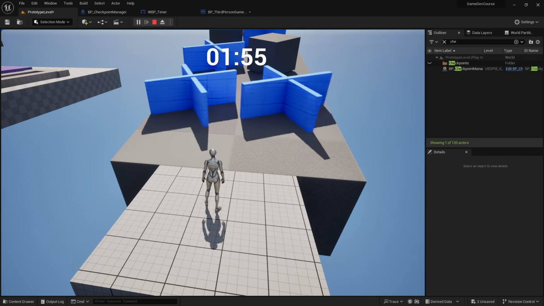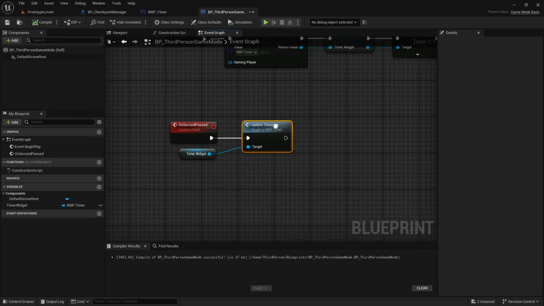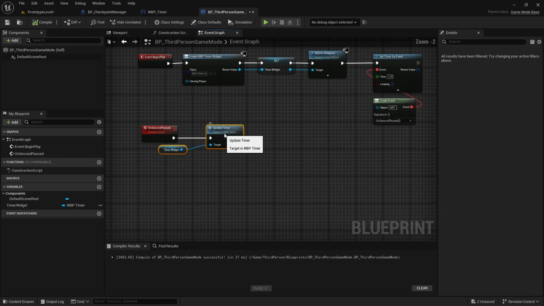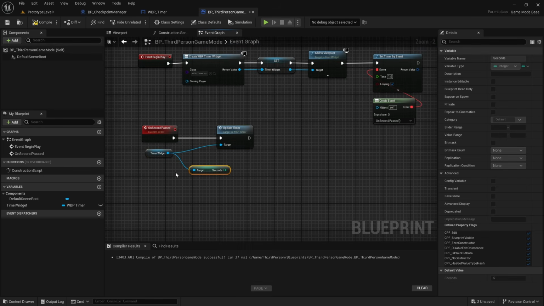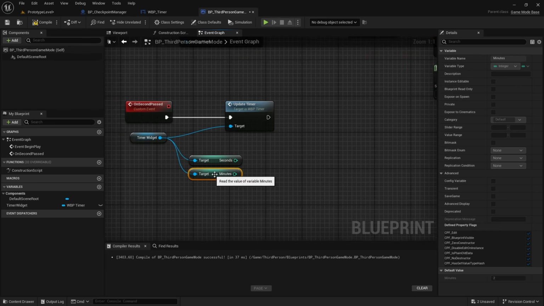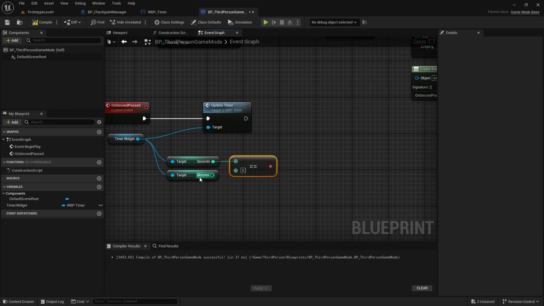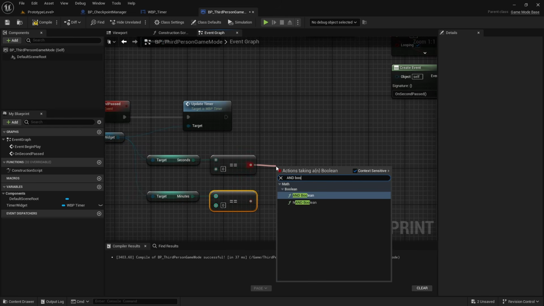All right. Now the last thing is we want to have a check to see if it's 0. I want to do that in the game mode. So before it's going to update the timer, I want to check on the timer widget, get the seconds and get the minutes. And if both are 0, so if this one is 0 and so Control C, Control V, this one is 0, we want to use the AND Boolean.